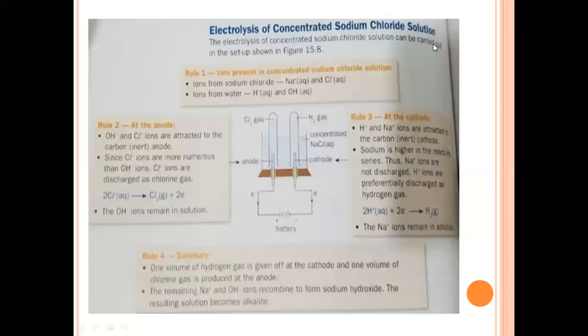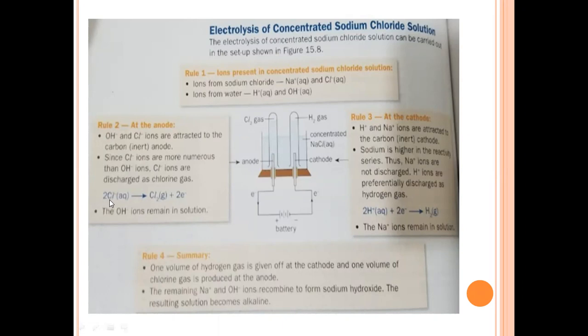So here is the question which comes to our mind: if sodium chloride is in concentrated form and there is a large amount of it in this solution, then why does the chloride ion go there, and why does sodium not go there? Because according to our reactivity series, only H+ is preferable in concentrated form. So that's why chloride ion is an anion.